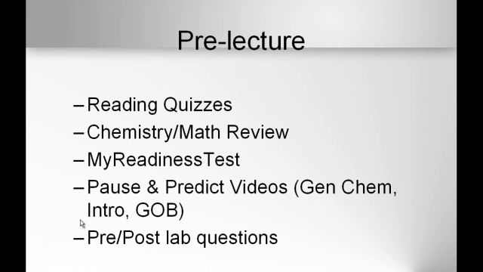Also, students always come into class with varying levels of prerequisite knowledge. Every Mastering Chemistry course has Math Review and Chemistry Review sections in the item library. These are particularly effective when assigned with adaptive follow-up assignments. My readiness test also offers another way for students to get up to speed before the course on the math required for chemistry. Pause and predict videos can be effective for demonstrations pre-lecture as well.